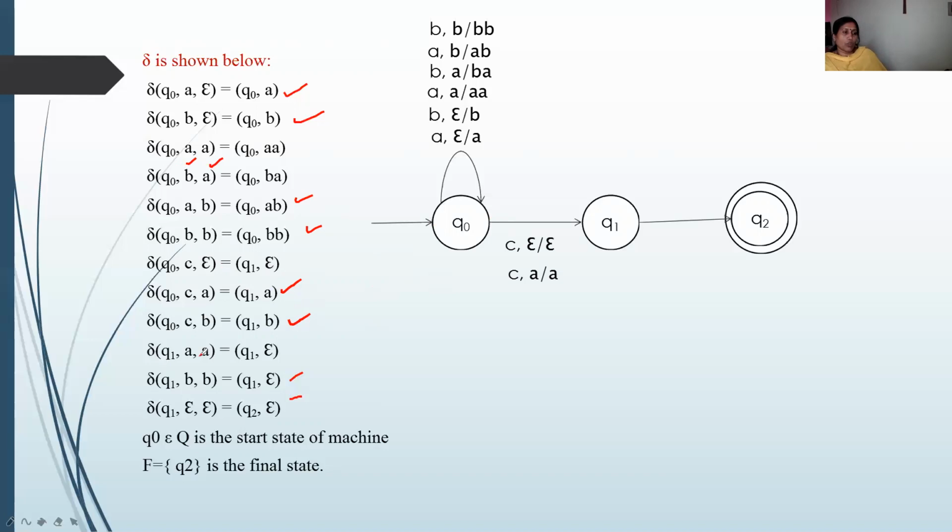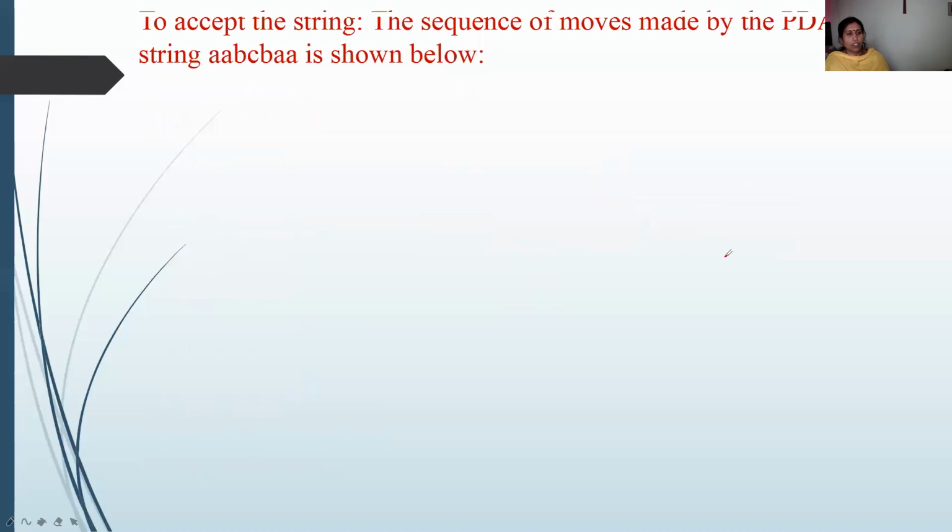Then once that is done, you are in the state Q1. Input is A, top of the stack is A. In the state Q1, pop the element. That is B comma B slash epsilon, and A comma A slash epsilon. Then last, if the input is empty and the top of the stack is also empty, we say that the string is accepted. This is how we show it with the transition diagram.